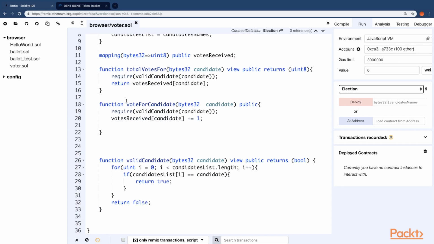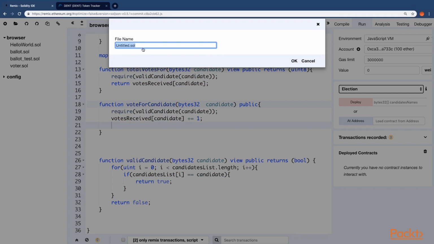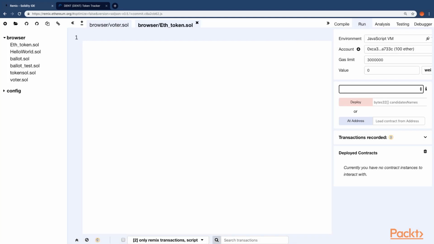But first, this is where we're going to write our contract. We can create a new contract here, like create a new file here, eth token.sol. Now bear in mind that .sol is the extension of Solidity files, just like Java which has .class and all. In Solidity we have .sol. To create a contract, just like in Java when we create a program, the first and foremost thing you have to do is create a class. Without creating a class, any program will not work. In the same way, in Solidity, while creating a contract, you have to actually create the contract first and then implement or put whatever you want to do.